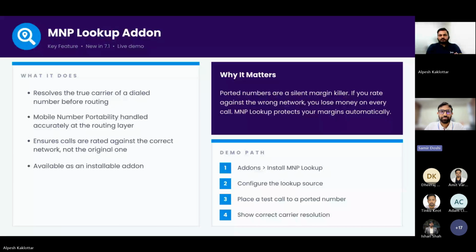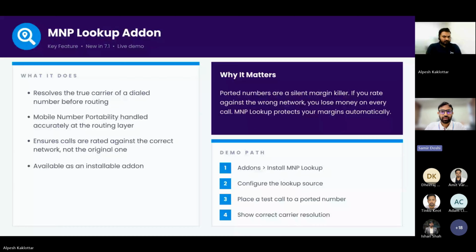Either you can create that table in the ASTPP system or you can manage it externally. Some of the companies are providing that kind of MNP databases. So once you install that MNP module in the ASTPP system, in the configuration you are allowed to set the MySQL credentials and the table information, like from where you need to read that information, and from which field you need to fetch the provider prefix.